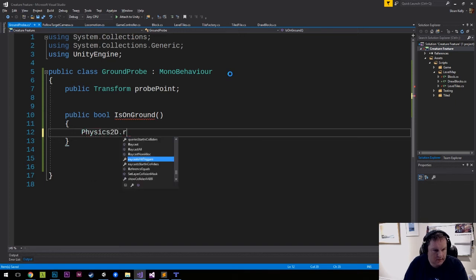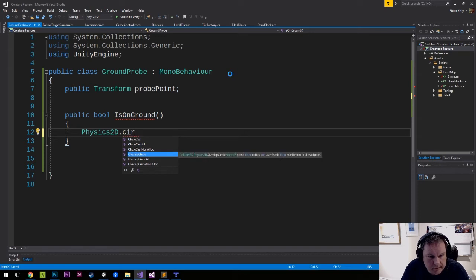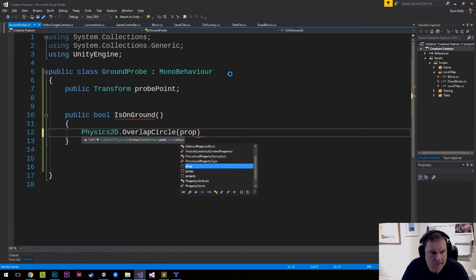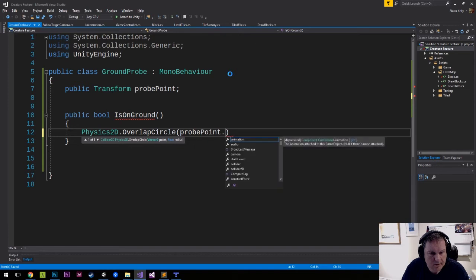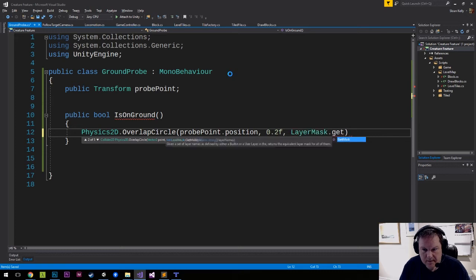Physics 2D dot ray cast, sphere, circle cast. There you go, circle cast or overlap circle, and it's going to be probe point dot position, and then the radius is going to be 0.2, and the layer mask is going to be LayerMask dot get.